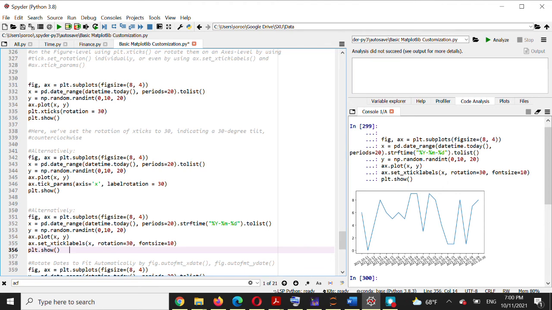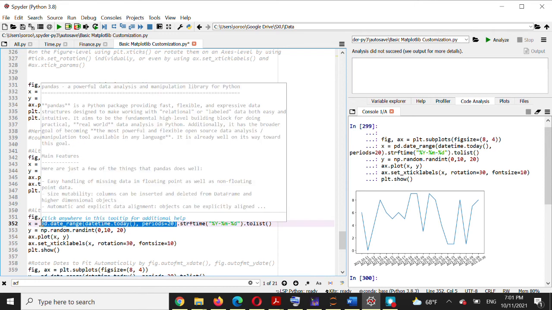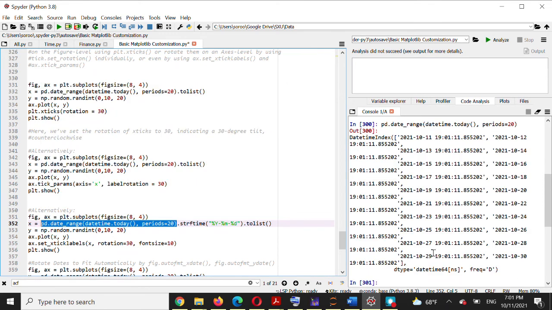And for this I had to add strftime, because if I don't add this, when I do this, so for example, this was our x, I had this, and as you can see, you have year, the month, and then the day, and then hour, and then the minutes, and then the second, and then whatever comes after that.